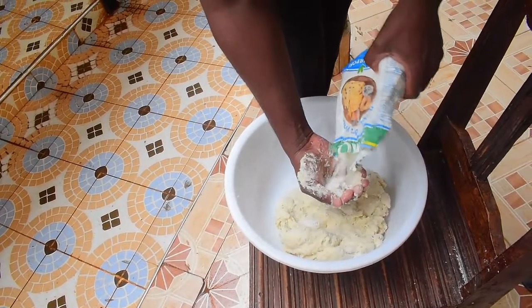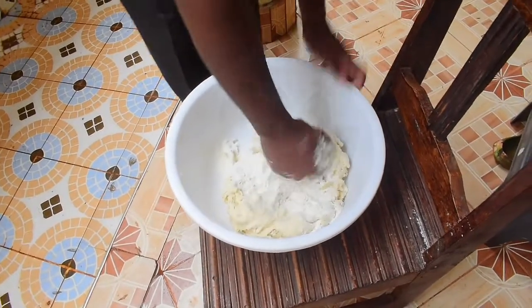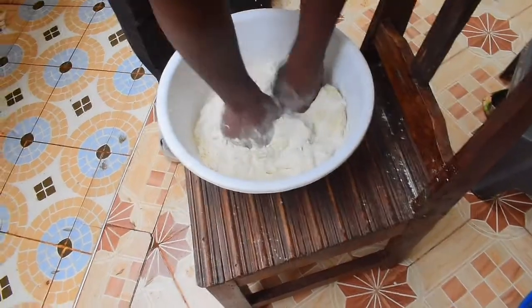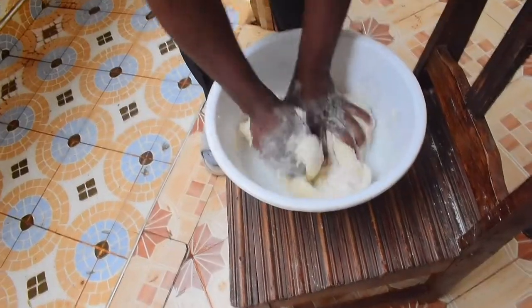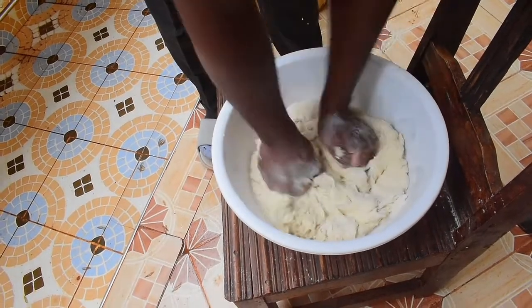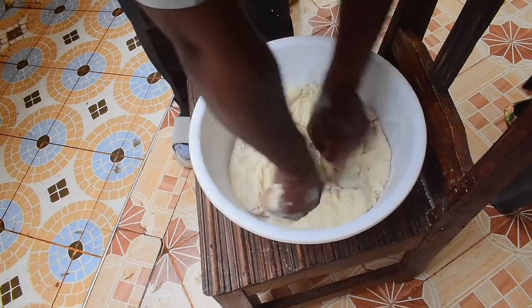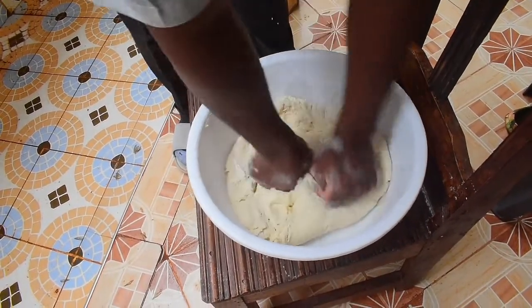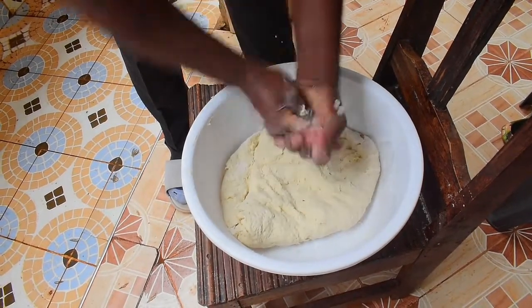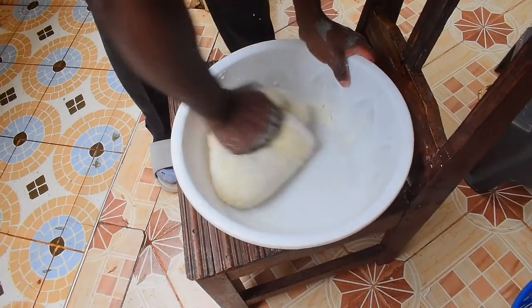Just in case you're wondering what type of flour you need to use, we are talking about wheat flour. He added some flour to make it harder. Mixing it so well so that you cannot see the flour mixed very well. And you can see now it's easier to shape it into any shape you want. And now the dough is done and ready.